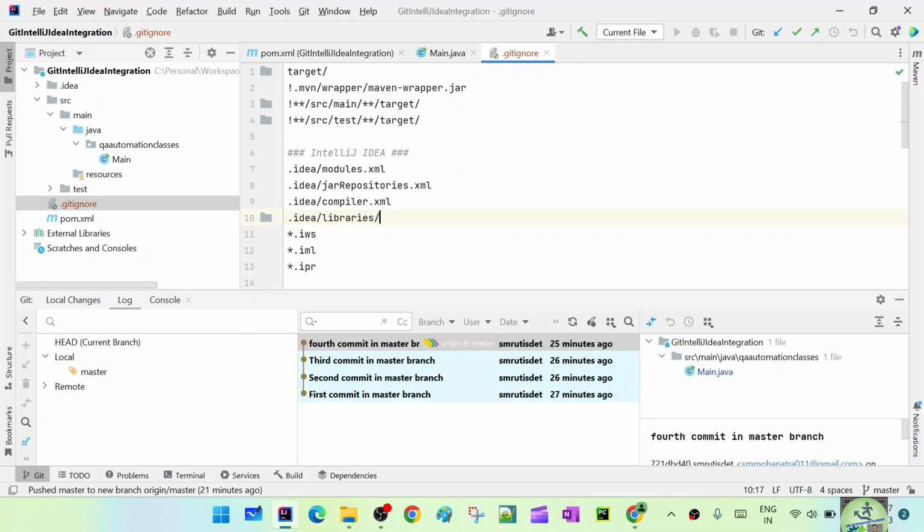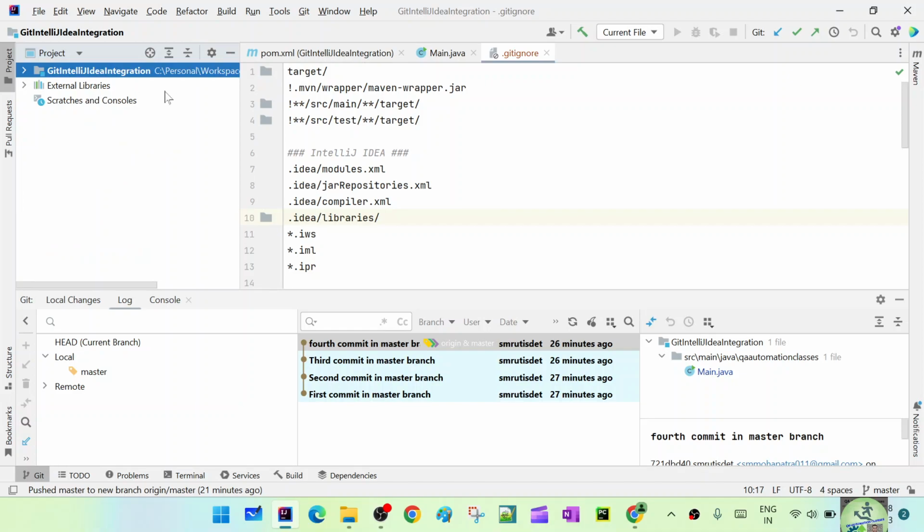But what happens when a project is already created and already there in the remote repository? You will get that remote repository URL. How will you set that up on your machine? So the same code base that we pushed, we'll try to get it from the remote.